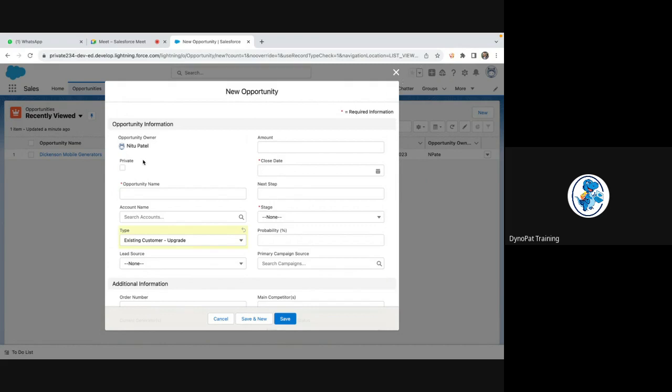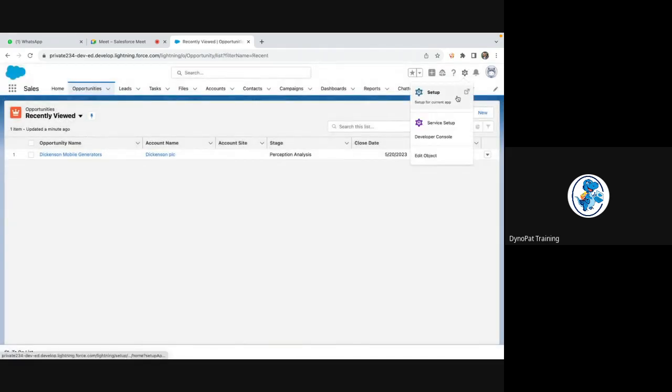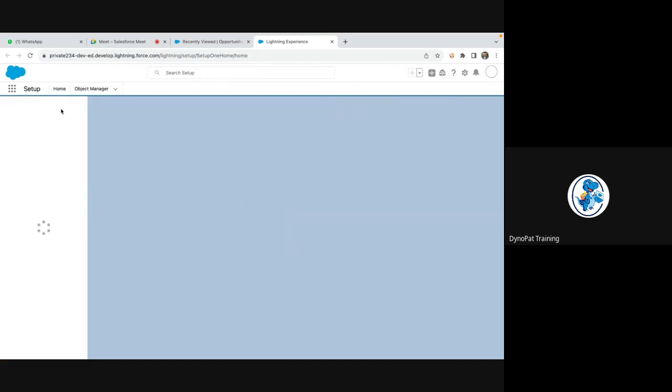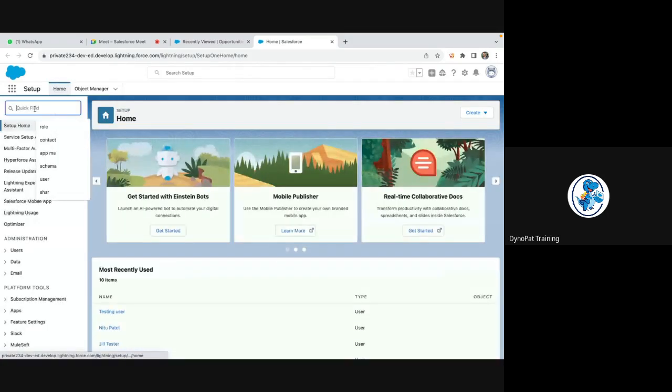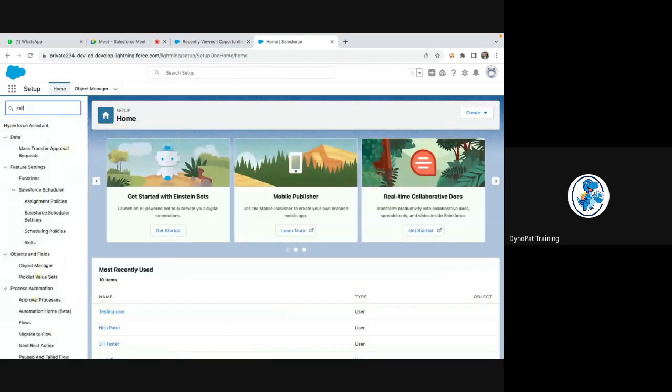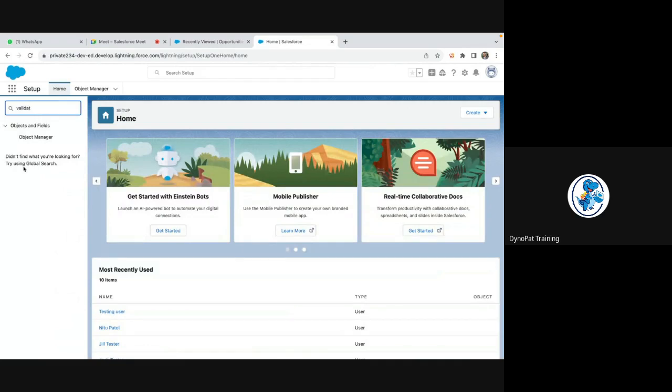So we will set up a validation rule which will help us to enter an opportunity amount more than 100, not less than 100. How to do that? Very simple. You as an admin have to go here, setup, and look for validation rule. Sorry, object manager.